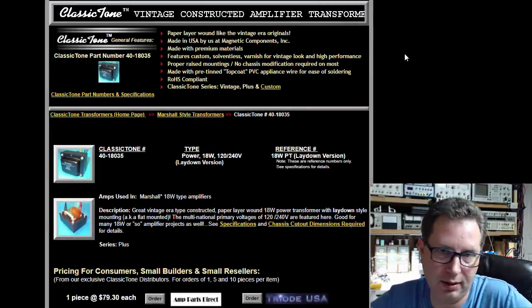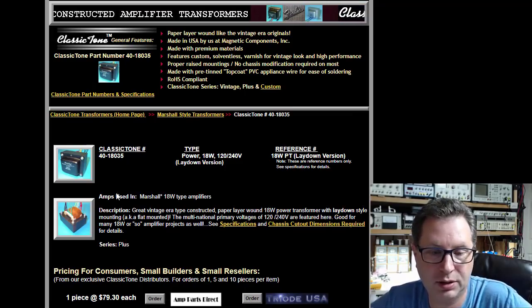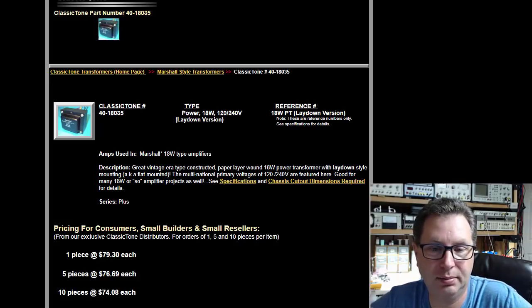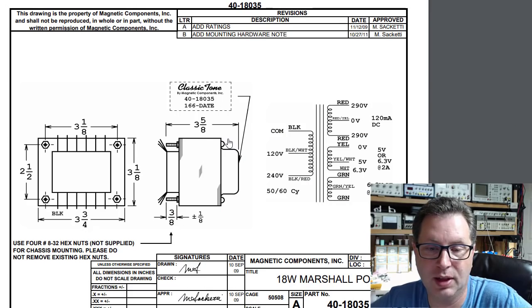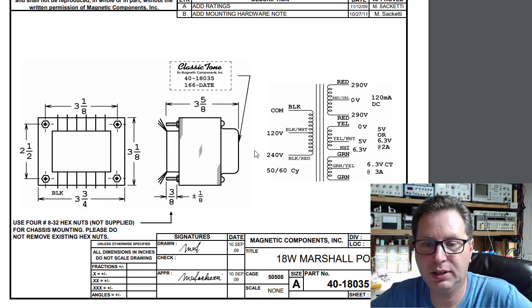So I clicked on that link in the spreadsheet. It brought me to this website page. You can start to get a picture and see what this thing looks like a little bit. And you notice it's using Marshall 18-watt amplifiers. And I thought, that might work for us. So then I clicked on this tab about specifications, and it brought me to the wiring diagram and whatnot. And I looked here, 3 1/8 by 2.5. That is perfect physically. Doesn't really matter how tall it is because that's going to sit above the chassis.